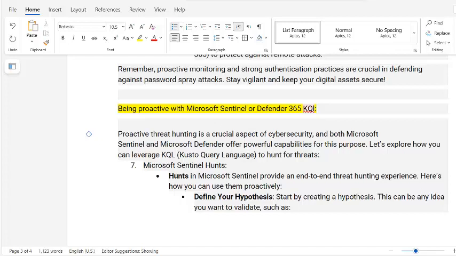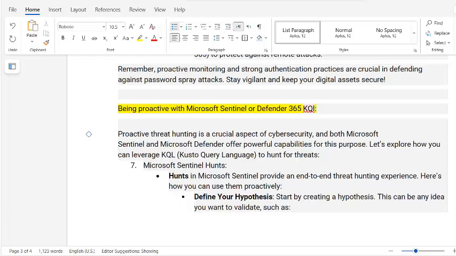We're going to explore KQL to hunt for threats. Now, this brings me to a point. I am making a video or video series on how you can start using Sentinel, or rather how to create your custom query languages, how to start from a small query and build up from that.